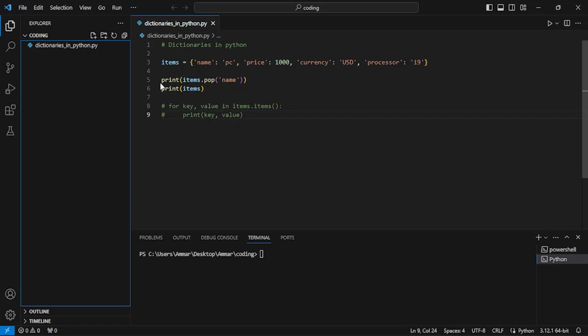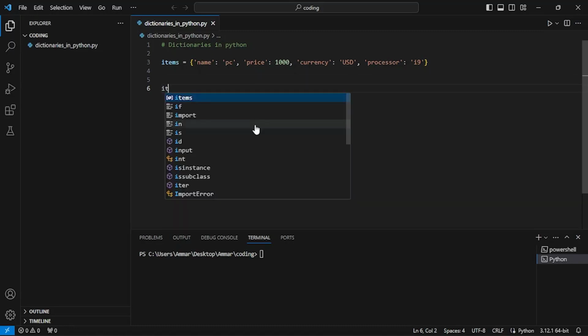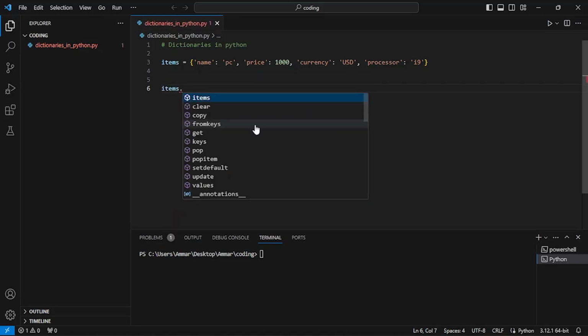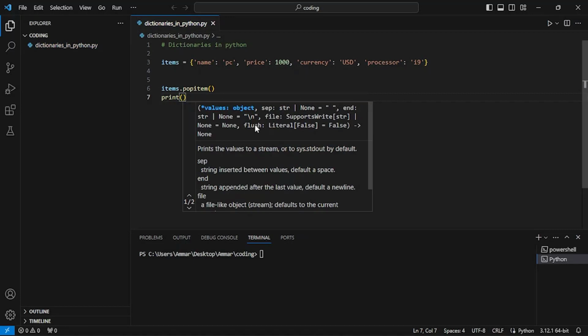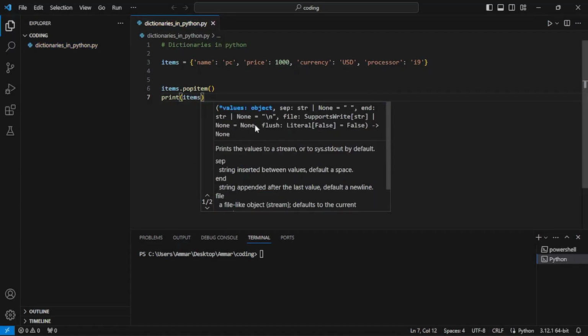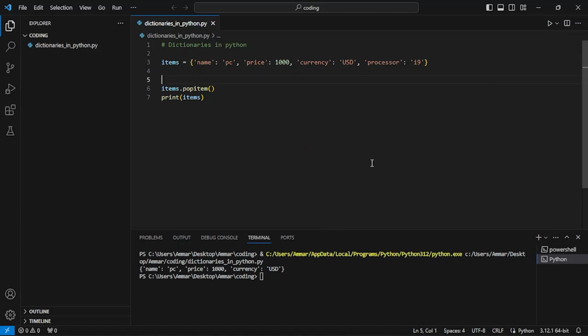So first I'm gonna delete all this since we don't need it, and I'm gonna type items.popitem, and I'm gonna print to see the changes in our items dictionary. So if I run this, we can see that processor and its value are no longer there.